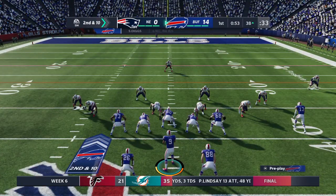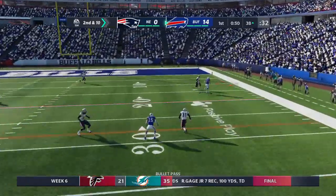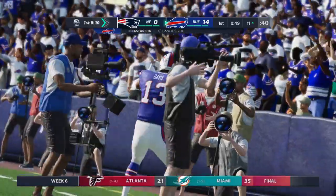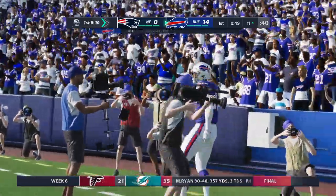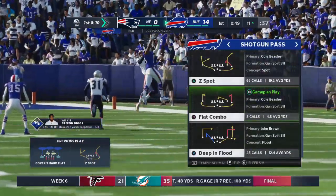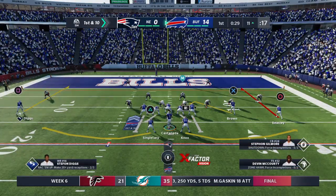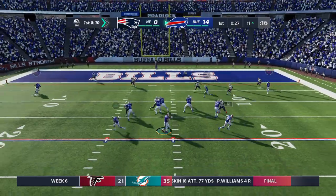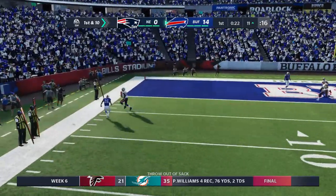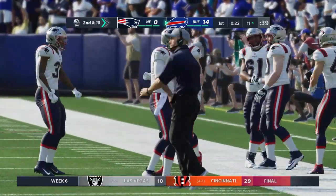Kyle Duggar there on the coverage. He'll find Gabriel Davis, and he's out of bounds, almost gets to the 10. That one good for 26 and a first down. We know he's got the speed there — he needed the speed and the hands. A great catch. Because of that speed, you have to respect it as a defender, so you have to either play off or make sure you're somehow in contact with him. He's able to use the speed to his advantage and go up and get the football.